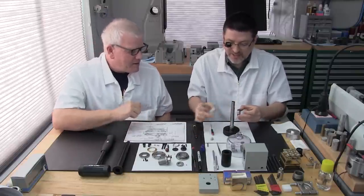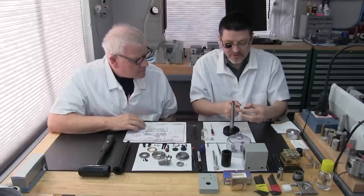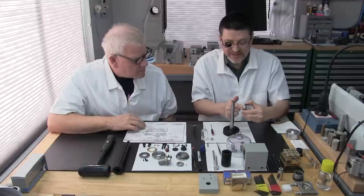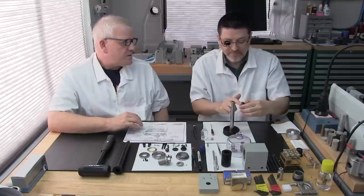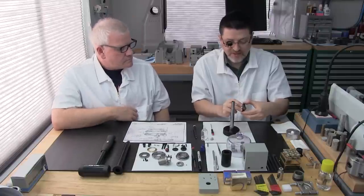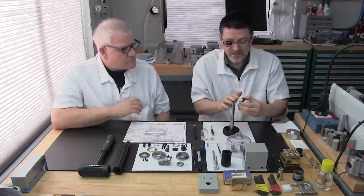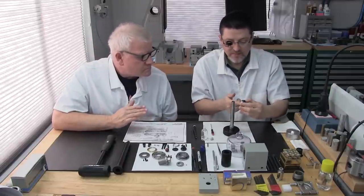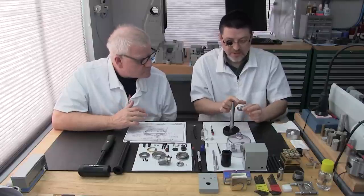And then always what I like to do is put a little bit of oil on the inside race. Again, this is just for assisting in the insertion of the bearing. It's going to be a little stiff. Since I have some extra lubrication, I'll put some on the outer race as well.